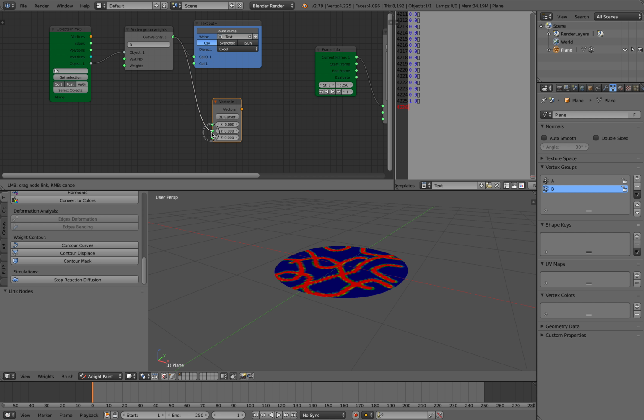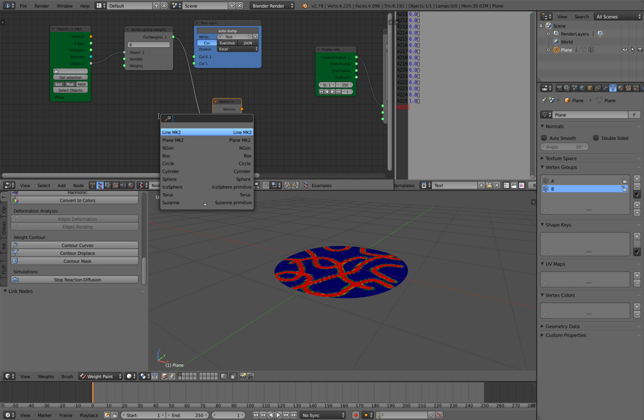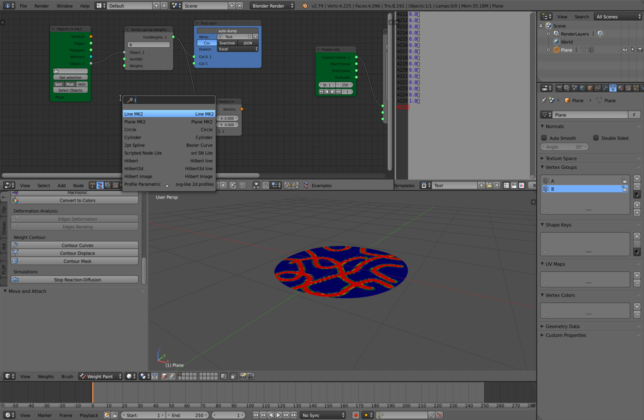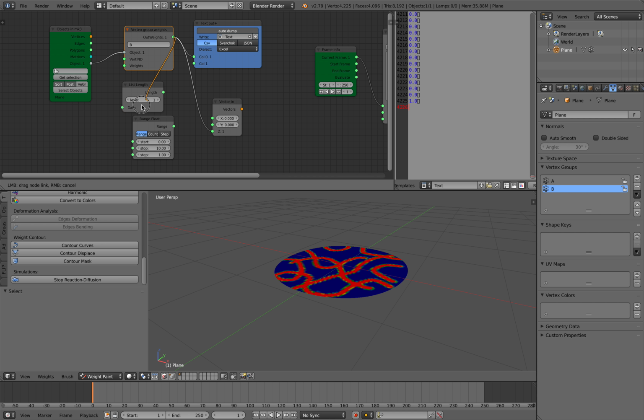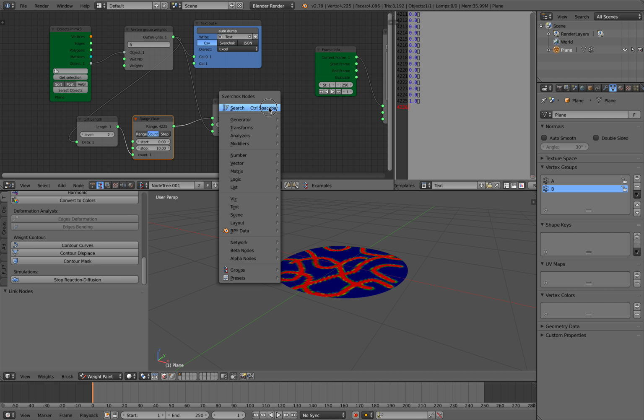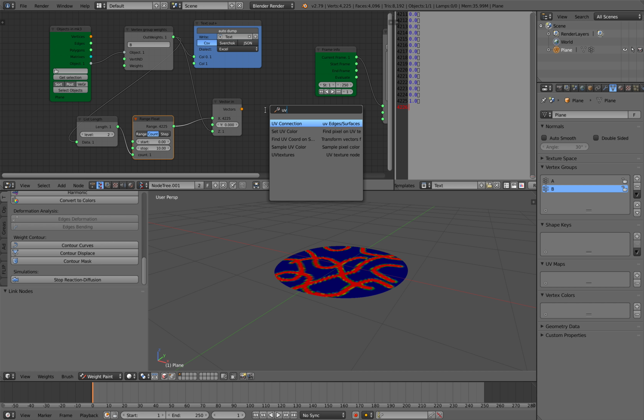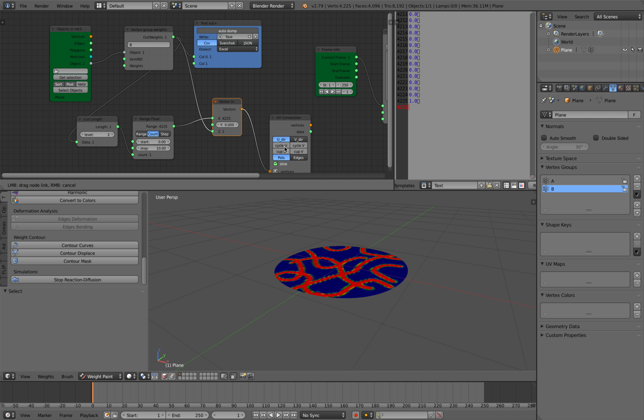No, into the z, and then use range float and list length, plug into this, and this goes into the count, this goes into the x, and then use UV connections. What's gonna happen is that it's gonna generate some kind of geometry over here that you can export out as Alembic.